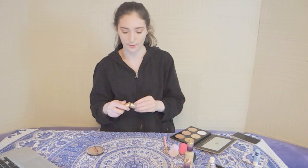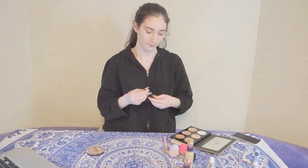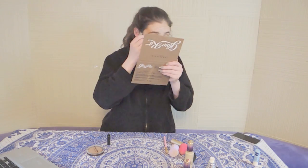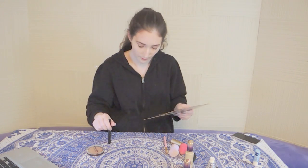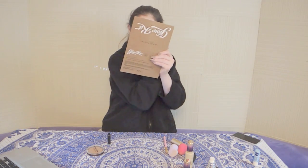I never usually do eyeliner because I can't, but I guess I can try. So I have this Lancome one that my mom bought me a couple of years ago. So I'm gonna do that on the other side. I'm not doing no wing, I just don't even want to scare myself like that, so I'm just going along the top to let people know that I do in fact have eyes. You should all know that I just fucked this up. I'm just gonna stop before it gets worse. You could probably see it from there on the side. Really fucked.